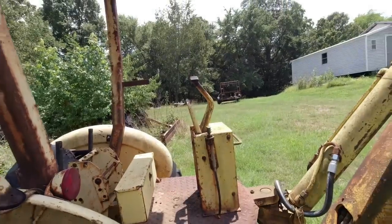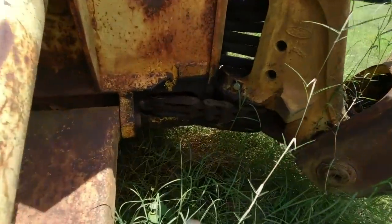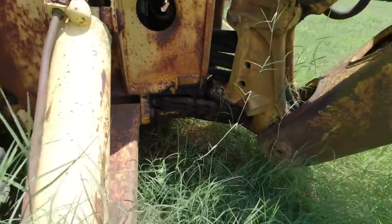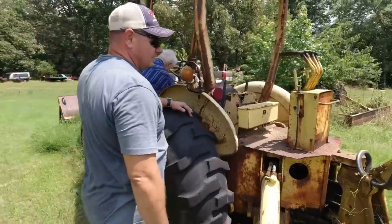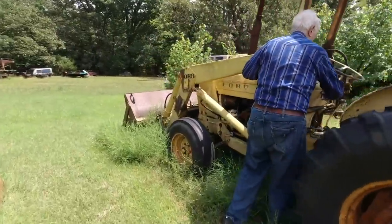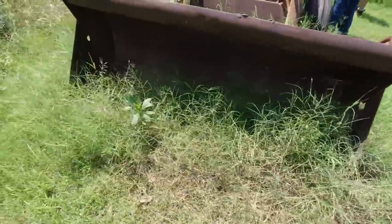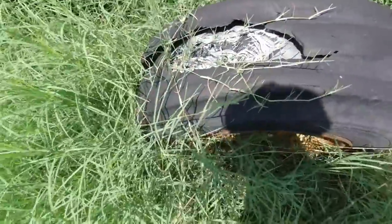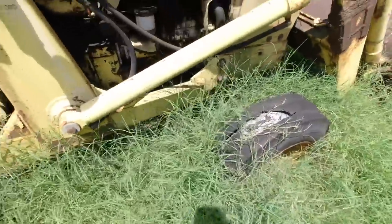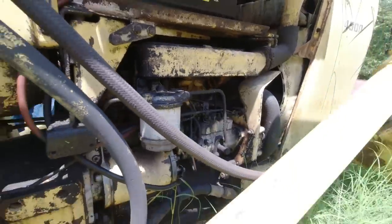This is the old Ford lever kind. Look at that chain down there. Holy cow. It's got a chain set of the piston. Throttle. So you can really see the difference in how old they are. It's been sitting for many, many years. Grass growing up all in the bucket here. That tire we can probably just patch. But that battery looks really clean.